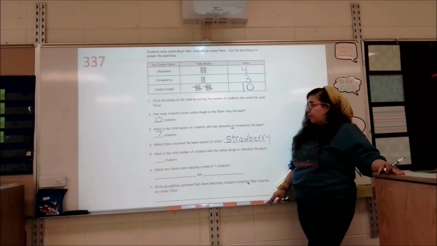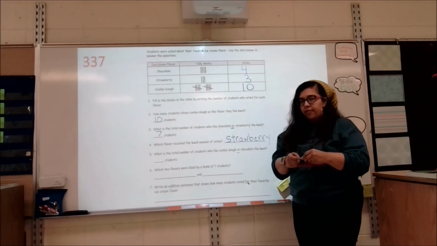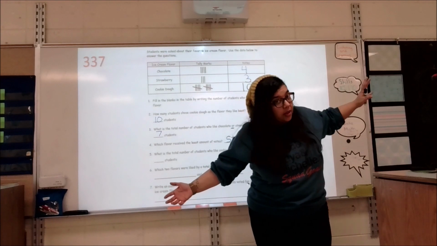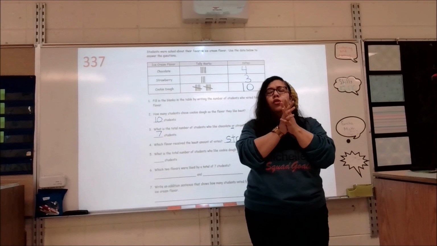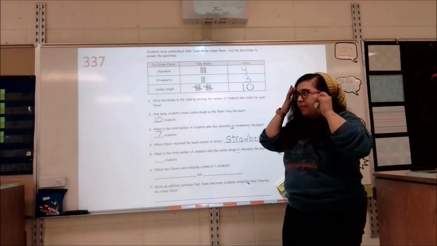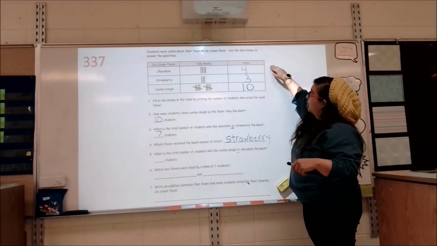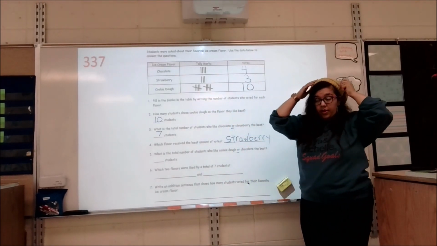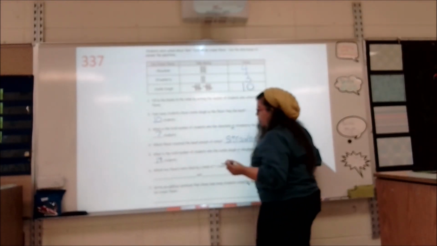What is the total number of students who like cookie dough or chocolate the best? This time, we want to take the children who like cookie dough and put them in a group with the children who like chocolate. So cookie dough and chocolate, unite! Chocolate cookie dough? Maybe. But how many children is that? So 10 children who like cookie dough. So 10, 11, 12, 13, 14. That'll get us where we gotta go. 14 students like cookie dough or chocolate the best.